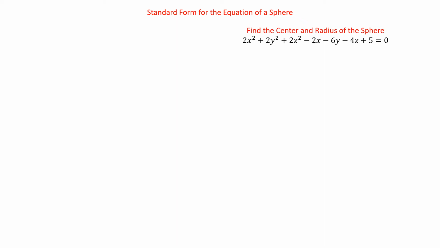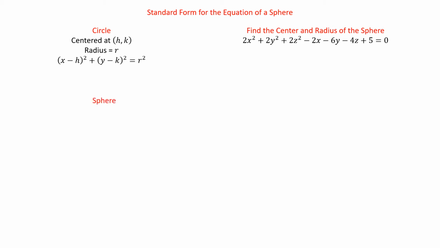So, the standard form for the equation of a sphere. Just like everything else, this is a direct extension of 2 dimensions. 2-dimensional, we have a circle. The equation of a circle with a center at h, k and a radius of r is going to be x minus h squared plus y minus k squared equals r squared. We just got done doing that last chapter.